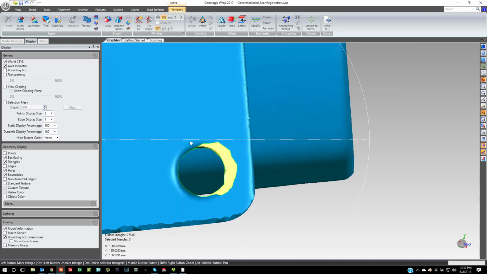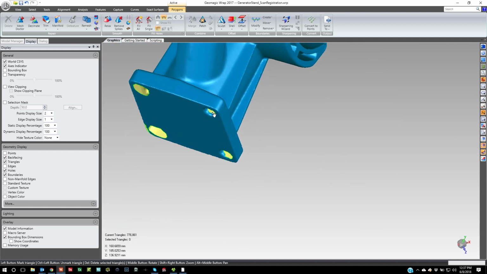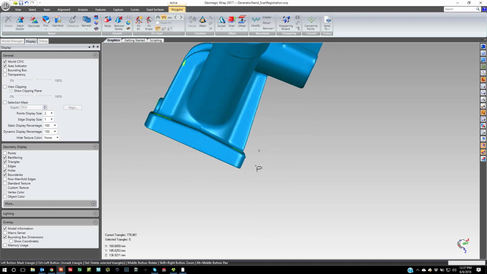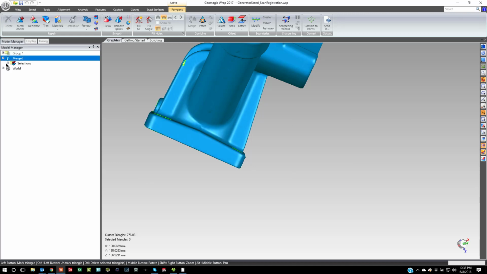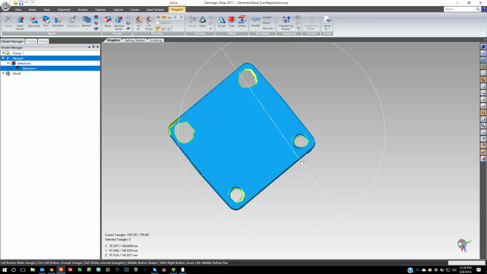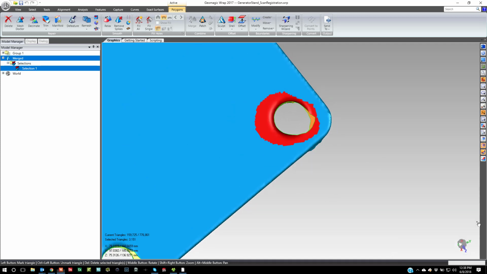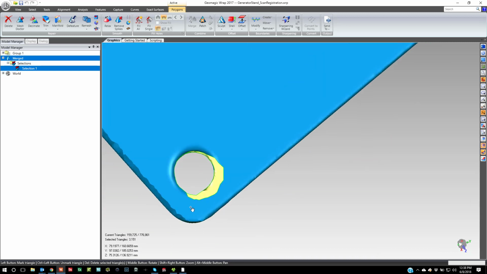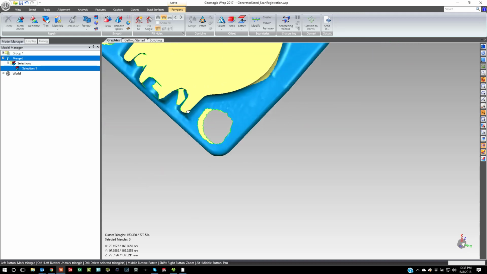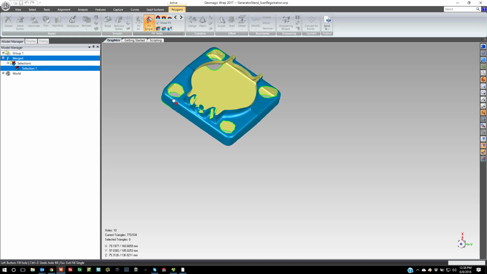And for something like this, if I wanted to do that same select through, I can always do this too, where I select all this bottom area and say that I want to add to a selection. You'll see it makes a selection set over here. I can say show only that selection, and then I can work with this piece without worrying about things in the background. This is not necessary, as I can edit that another way, but I use it to show a piece of functionality that's super valuable when you're doing heavy scan data editing.